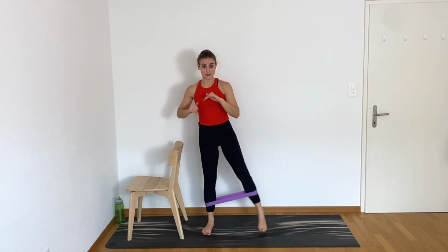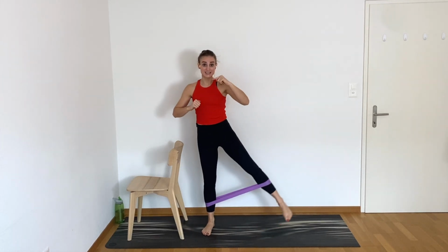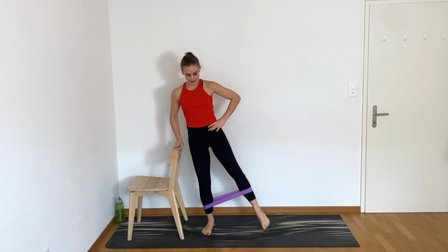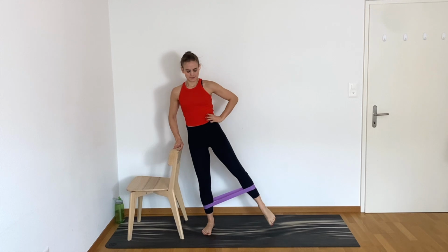Now, if everything falls apart when we go faster, I say this in all of my workouts, but in case you're new, first, welcome. Second, you can always go slower. It would definitely be my preference that you take the tempo down, than you lose the form to adapt to my tempo. 4 more, 3 more, 2, hold it up, just lift that right leg. Good, point the toes. Ooh, baby.